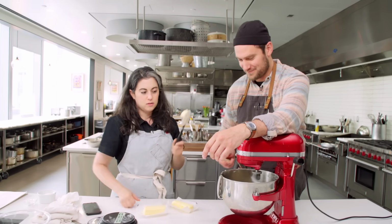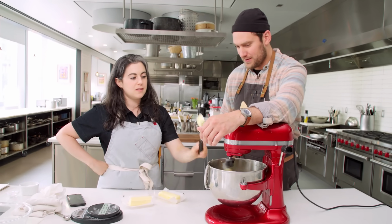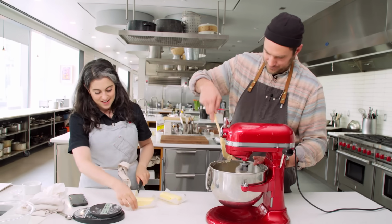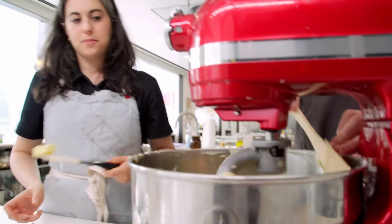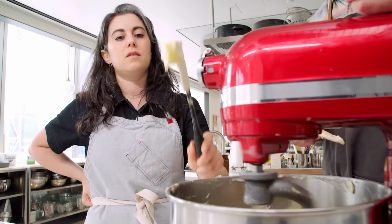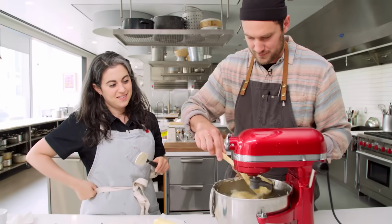Not bad. Ready? Yeah. Okay, drop the first pat. So I'm adding it in like tablespoon size pieces. Ooh. Oh boy. I'll keep it going. And then as soon as I see the dough absorb the first pat of butter, I'll add more. Oh boy. Oops. Look at that.